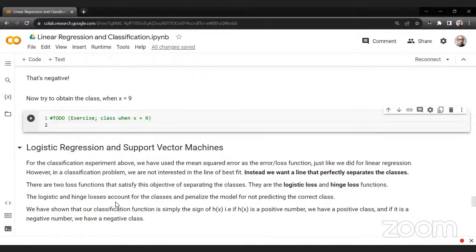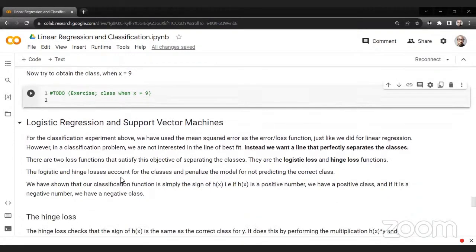So we're not trying to fit the data points. We are trying to, let me say, divide them, right? We're trying to come up with a line that divides those data points such that you have one class on one side of the line and you have the other class at the other side.